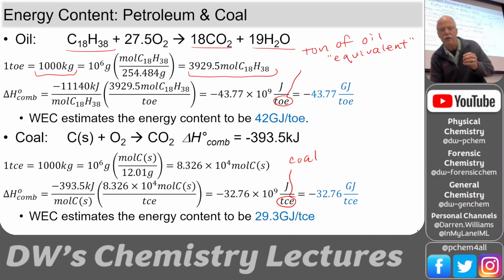Now we're thinking of pure carbon coal. What do you think we dig out of the ground? It's not pure. It's got some calcium carbonates and things like that in it. And so you'll have various coal sources that are more or less pure, and that's why it comes in a little bit less at 29 for the things that don't burn as well. They're still part of the mass, the ton, but they don't give as much energy. So perfectly pure carbon coal would be maxed out at 32.76 kilojoules, or gigajoules, sorry.